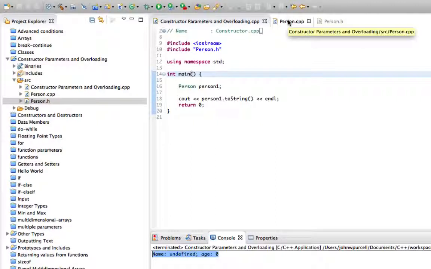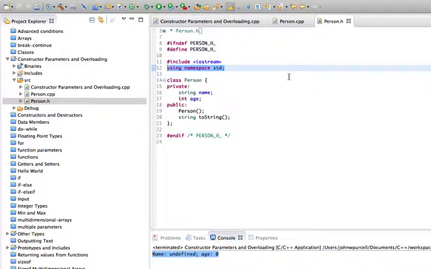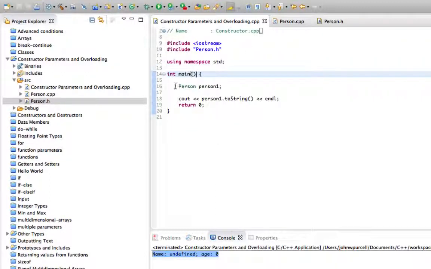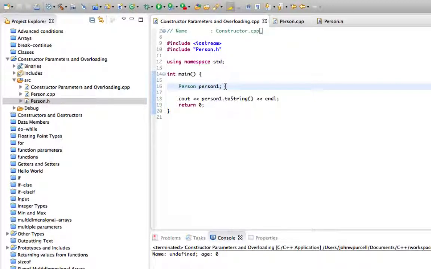So one common way of supplying initial parameters to an object is actually to create a constructor that allows you to pass parameters. So what we can do is when we actually instantiate our object, like here, we can pass it the name and the age that we want it to have, which is obviously more useful than having them all predefined, because we can't do much with that. And we could use set methods to achieve what I'm about to show you, but it's just more convenient to do it with a constructor, and it requires fewer lines of code.